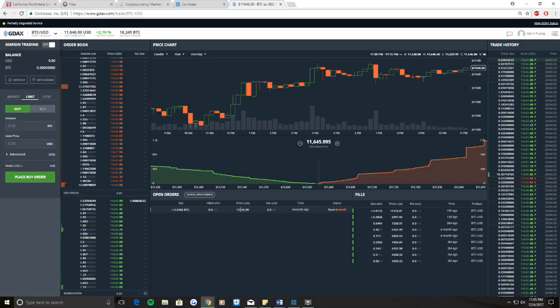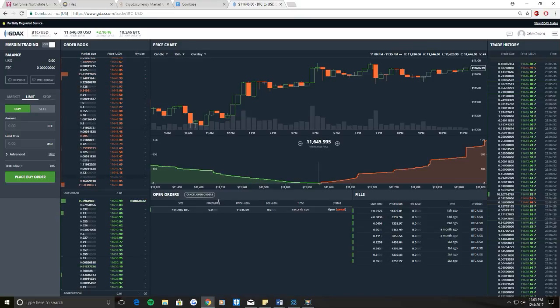And see, now it's gonna go in here. These are my open orders, and you can see my orders right here. See, it's just waiting to be filled. Once enough Bitcoins get sold to where my order is filled, it'll say here, filled Bitcoins. Then it'll automatically go into my fills, and the balance will go up here in my Bitcoin. Alright, so we'll just wait a little bit and see if it gets filled anytime soon.